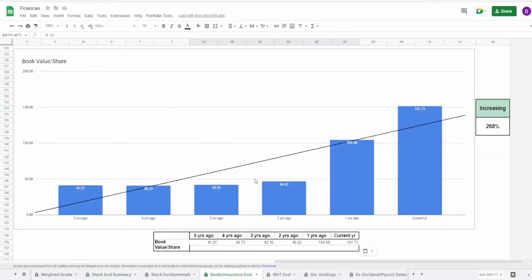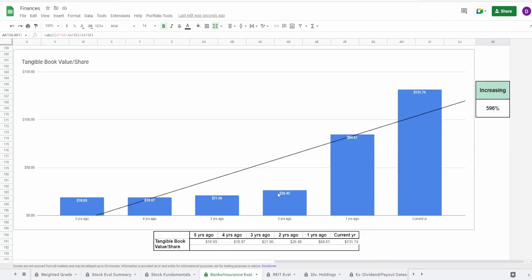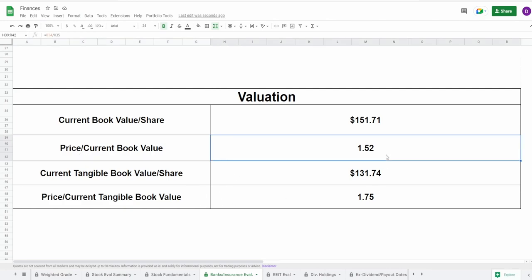So let's actually use book value to make a determination of what price we should pay for this company, because discounted free cash flow does not work here. As of today, they're worth $151.71 per share on book value — that's up 268%, and this graph looks kind of familiar. In regards to the tangible book value, as of today they're worth $131.74, up 596%. These valuations — price divided by current book value and tangible book value — become 1.52 and 1.75. So at the current share price of $230, it is looking expensive. But you're only paying 0.52 above book value, and even 0.75 isn't really that bad. Assuming you believe they'll keep doing that exponential growth in those profit metrics, paying a 0.52 premium would be insane value. But if they don't, that might be a little bit of an issue. This company is very difficult to analyze overall, especially using discounted free cash flow.